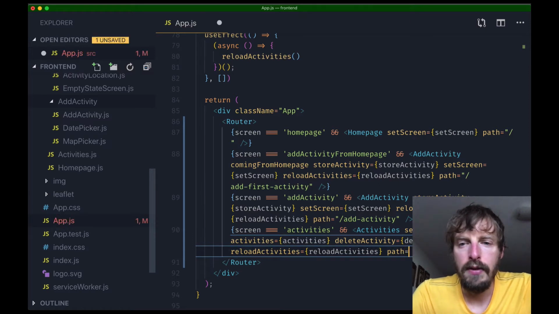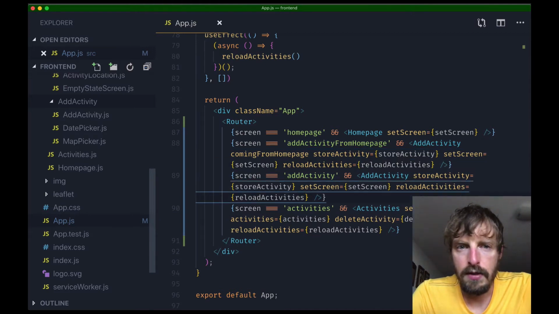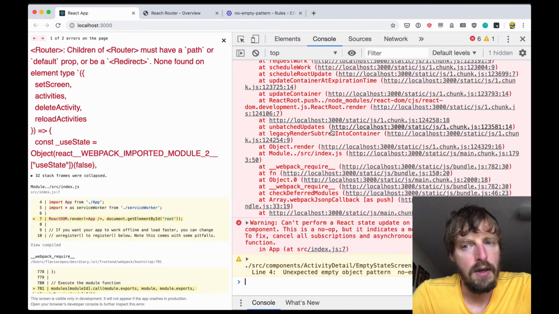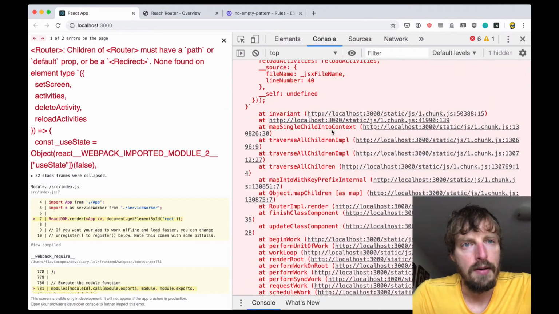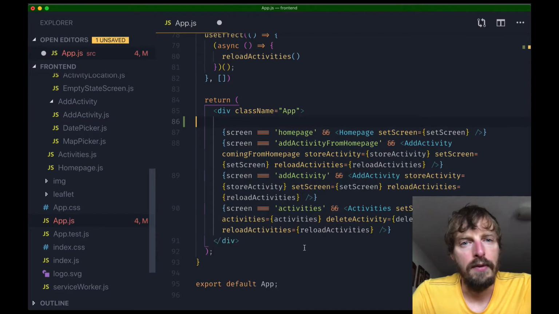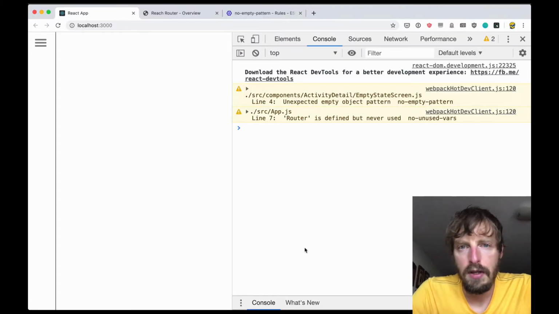We didn't have this error before adding the paths, if I remember. Okay, here we have a bigger error. If I remove the router altogether, everything works.